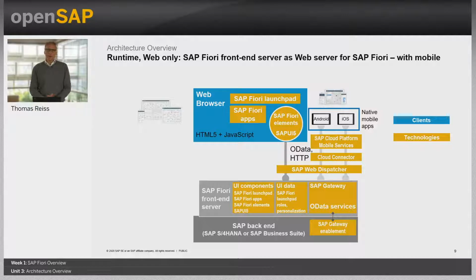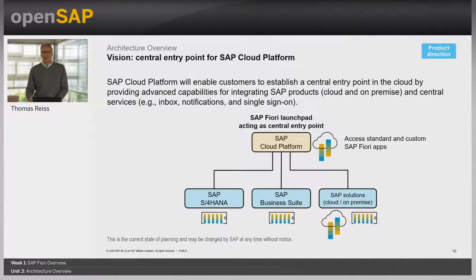So far, we have looked at one Fiori Launchpad connected to one backend system. What are we planning in cases where you need to access more than one backend system? The vision we have is to enable customers to provide their users with one central entry point in the cloud so that users can access all their apps on all their systems from there. The goal is to provide this SAP Fiori Launchpad in the cloud with seamless integration to SAP products, be they in the cloud or on-premise, so that users can launch apps from any of these products from within the Launchpad and navigate between them as needed.